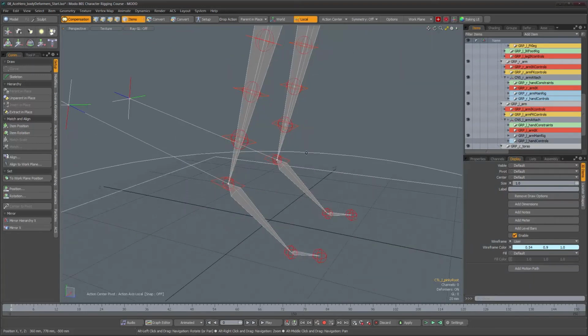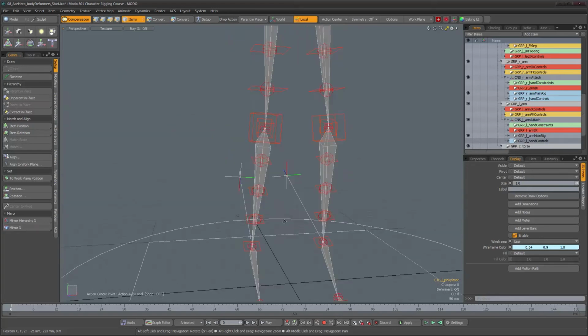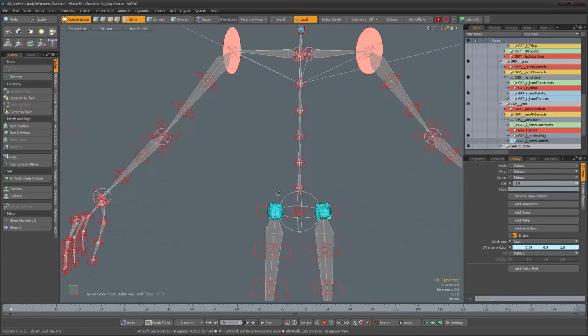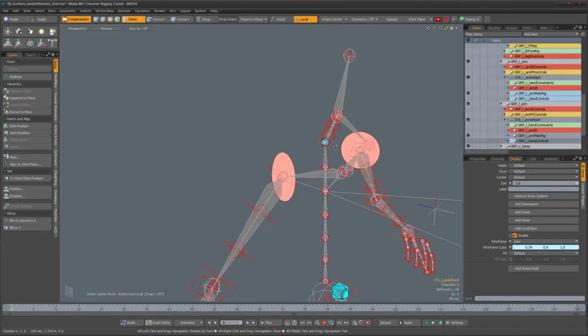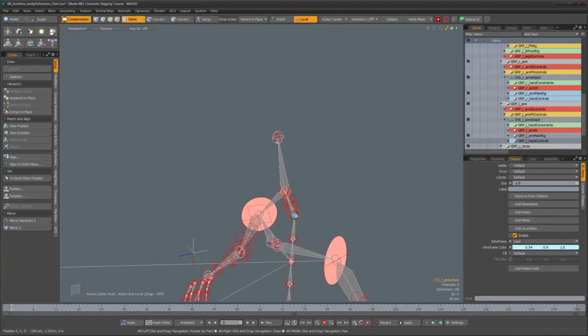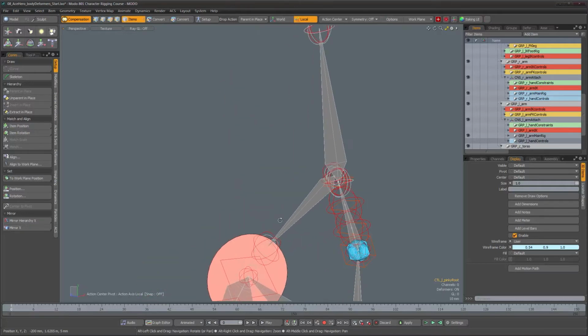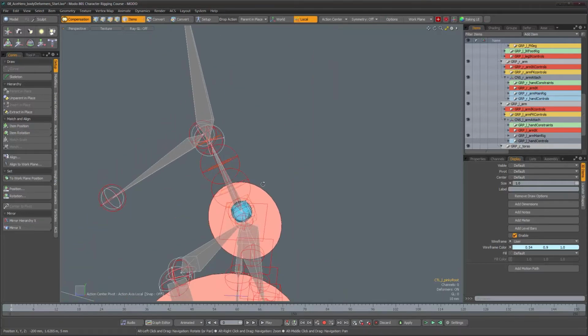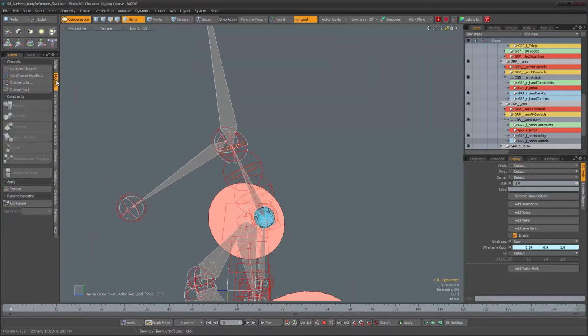And now what we're going to do is constrain all of our locators to the main rig. So we need to select each locator, each deformation joint, and its corresponding main joint, and constrain them together using a dynamic constraint. Well, dynamic parenting, actually.